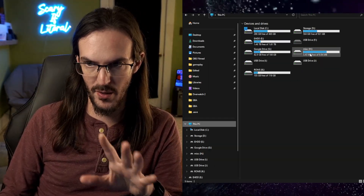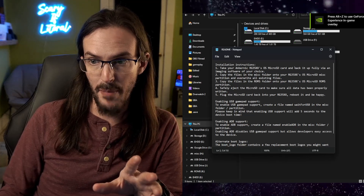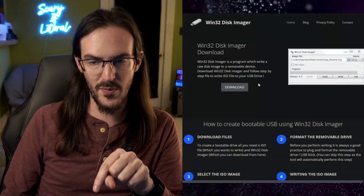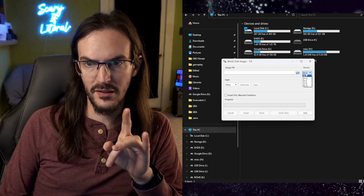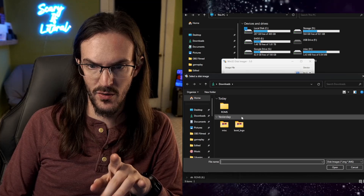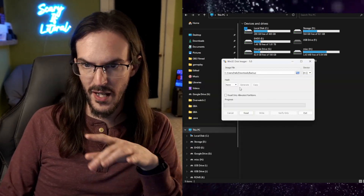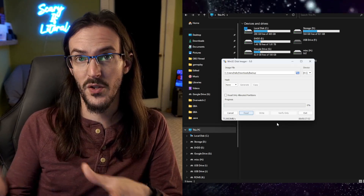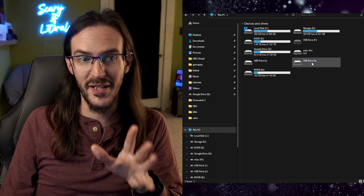Once you've done that, you're going to get all these drives popping up. We're going to pay attention to the miscellaneous and the ROMs drives — those are the two most important. Now, this is a good point: back it up fully via imaging software. The simplest one is Win32 Disk Imager. Once installed, you point it at your miscellaneous drive — in my instance that's H — click the file box, choose where you want the image saved, name it 'backup' or whatever, click OK, and then click Read. It creates a disk image of your device. To restore it, you do the same thing in reverse and click Write instead of Read.